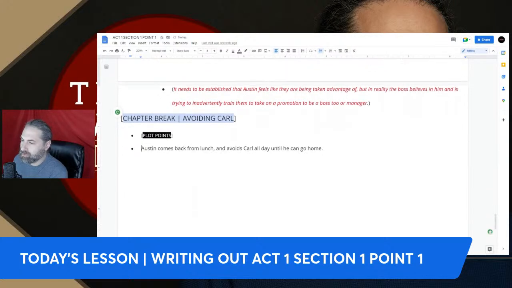Okay, so Austin comes back from lunch and runs to his computer, keeping his head down. All right, so that's important too, right?